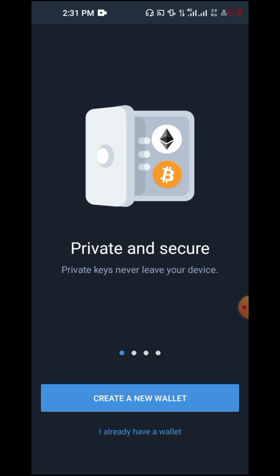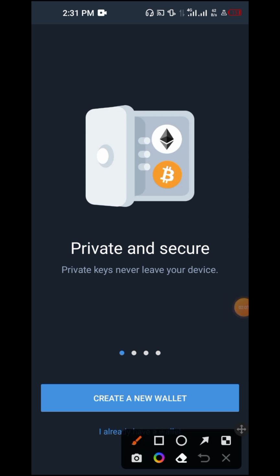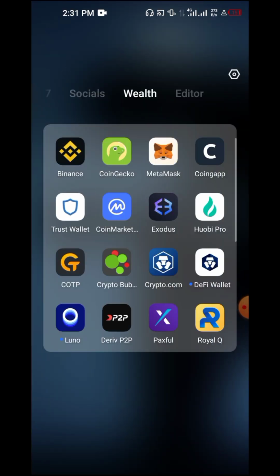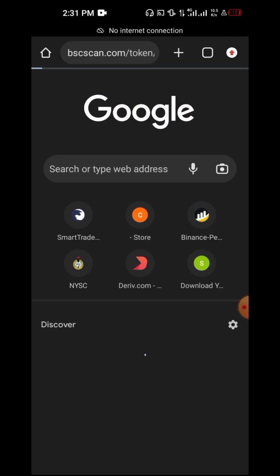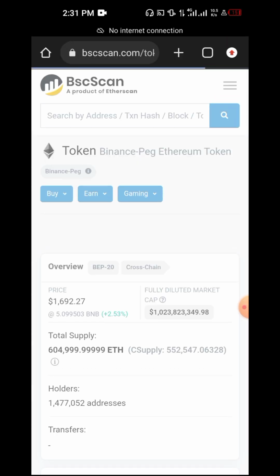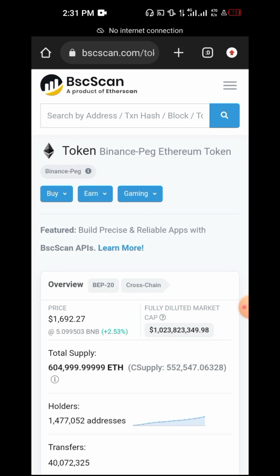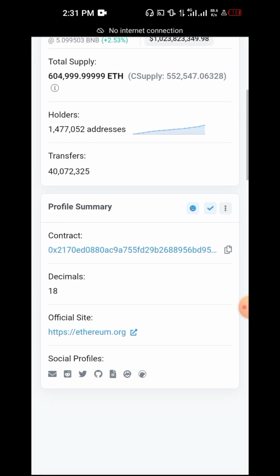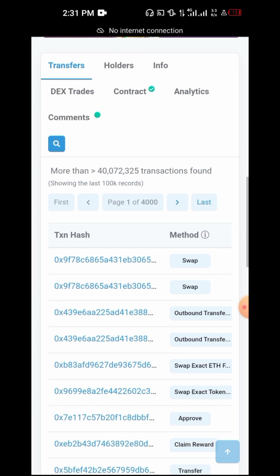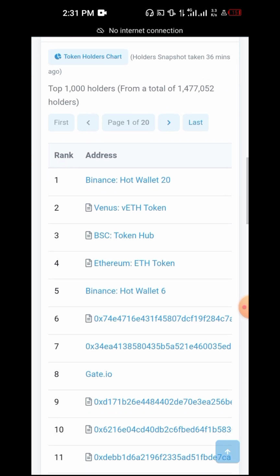Each wallet has its own private key or 12-word recovery phrase. You will not be able to access a watch-only wallet by creating another wallet. No, it does not work that way. This is another way that most people get access to a watch-only wallet that is being sent to you. If I click on any of the explorers, BscScan or Etherscan, BscScan is for the Binance Smart Chain explorer, and Etherscan is an Ethereum explorer. Then click on any cryptocurrency at all, click on the holders, and look for any holder's address.